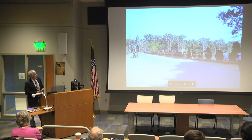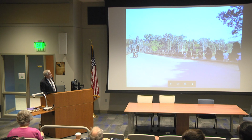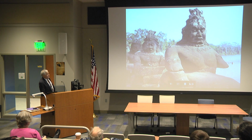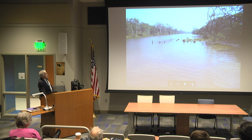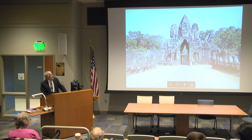This is the south gate to Angkor Thom. This is a little ways away, as you saw on the map. And it also goes over a moat, and these are the carvings on the bridge. Some of these are original, some of these are reproductions to replace what was stolen by looters. The size and scope of these are just rather flabbergasting. Here's the moat that was dug. Can you imagine doing all of this before bulldozers or cranes or anything? It's just rather mind-blowing.